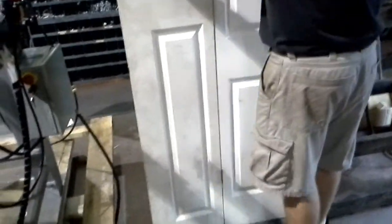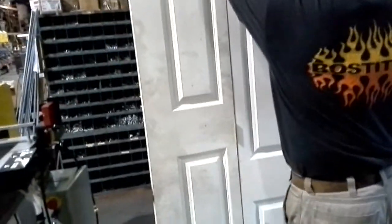Back side. And this door's been drilled a few times, but see, there's the holes. That one we drilled twice, obviously.